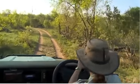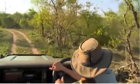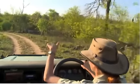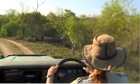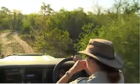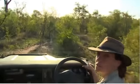And I've had people who are willing to abandon the safety of the vehicle despite not knowing what's out there or anything like that. They're quite willing to jump out of the car to escape an incoming spider. I've also had somebody who managed to levitate from the front row to the back row without touching the middle row in response to a spider. It was quite phenomenal. She launched herself backwards.